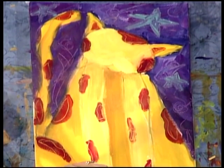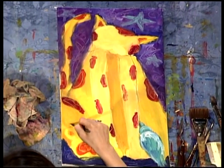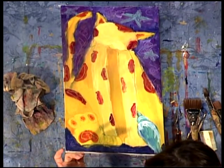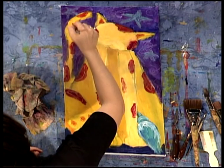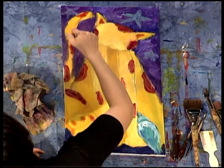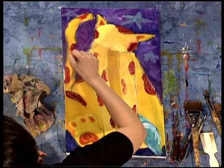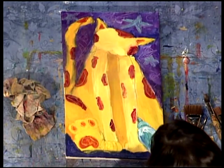There we go. And if any of you have children, this is a great piece to do with the kids or for the kids, hanging in the bedroom. It's so simple and fun. You can define yours a little bit more than I am right now with having so much wet paint.